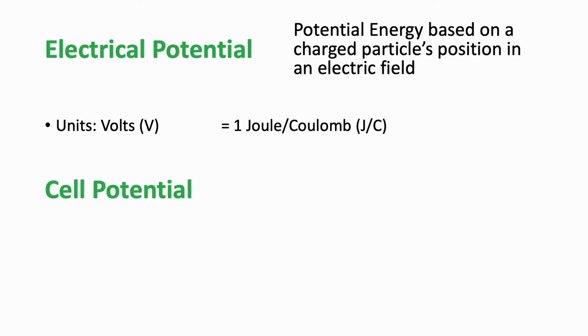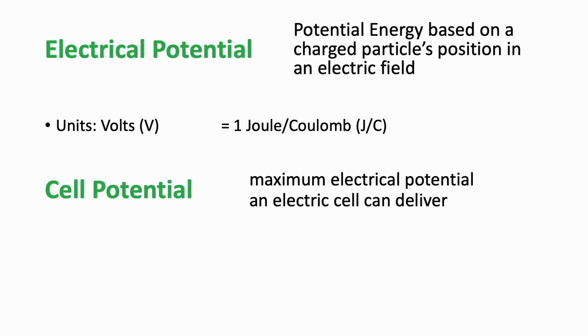You're also going to hear me referring to what we call a cell potential. The cell potential is basically the maximum electrical potential that you could get out of an electric cell, like a galvanic cell. So far, galvanic cells are the only sort we've talked about, but there are other sorts that are going to come up as we talk about electrochemistry. So let's now talk about a standard reduction potential.